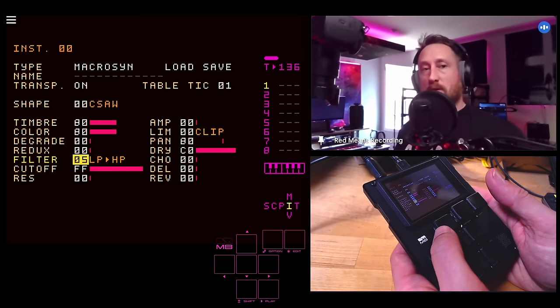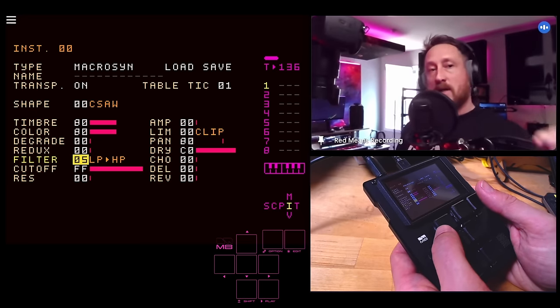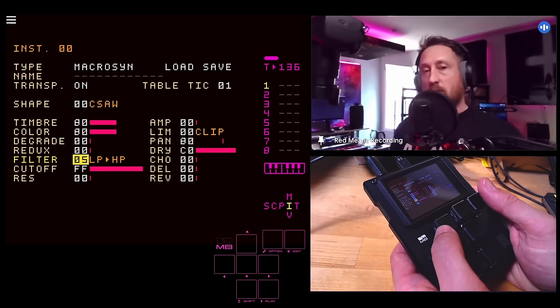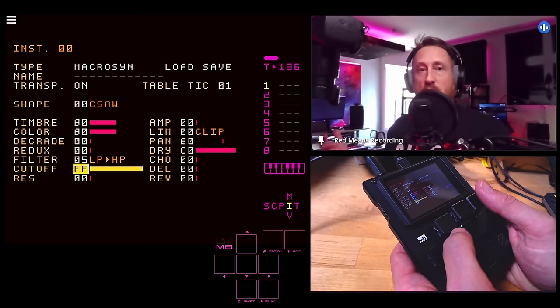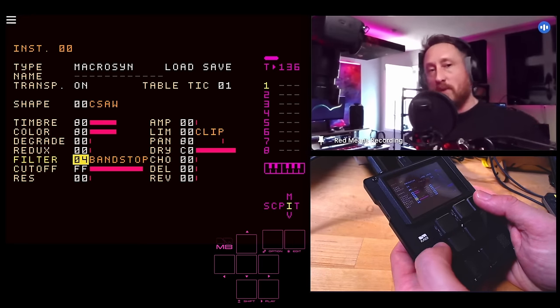Just going to describe it real quick because it's how you can get bass out of something while still using a low pass filter. Resonance becomes the high pass and cutoff is the low pass. This is super useful in shaping sound. But for this purpose, let's just use the low pass that we had at the beginning.